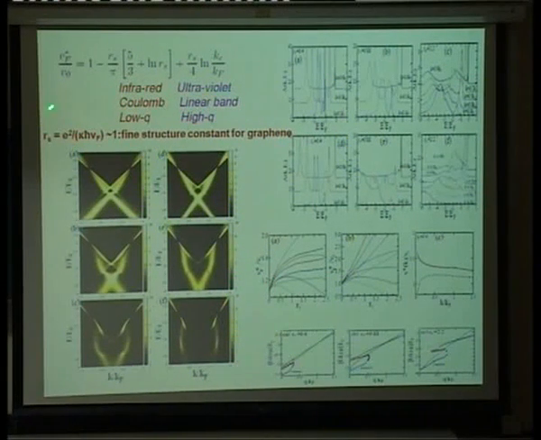But here I've given you the expression for RS. RS is just e squared. If it was free space, it would be just e squared over h bar c. That's the fine structure constant. Here it is h bar vF, where vF is the graphene velocity, which is 1 over 300 of the velocity of light. So normally it will be 300 times the fine structure constant. Fine structure constant is 1 over 137. So in free space, graphene RS will be 2.2. Okay, 300 divided by 137. Here it is divided by kappa, the background dielectric constant. So it's of the order of 1.